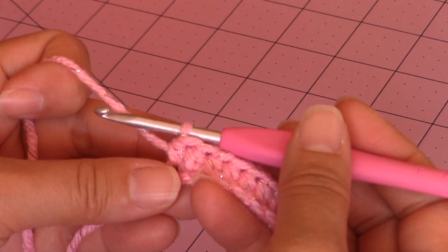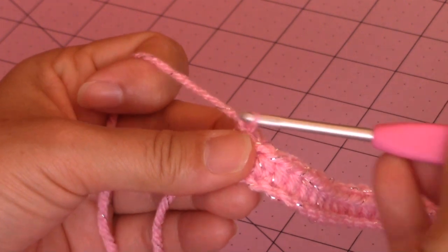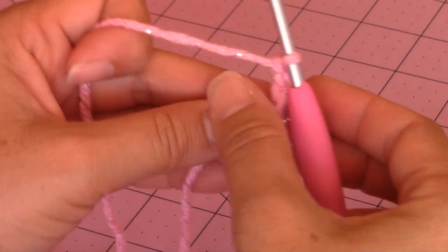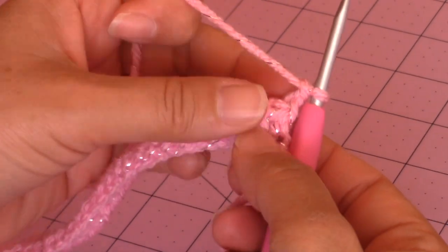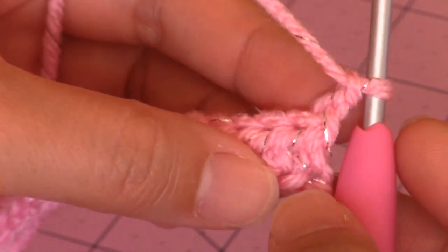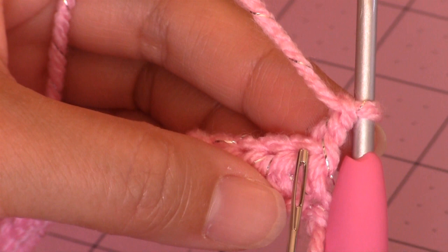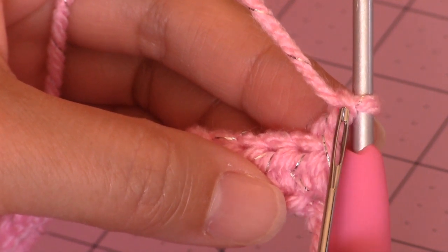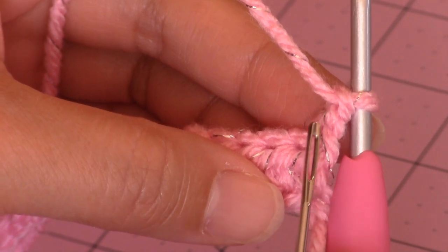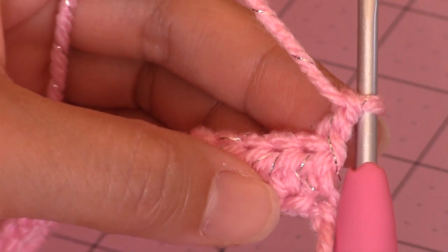So to move up to the next row, you're just going to chain 2, and then go ahead and turn your work. So that first chain 2 that you made counts as the first half double crochet for the second row. And you can see this little upslope here beneath the chain 2. This is the base of the chain 2 stitch. So you're not going to work into this stitch. You're going to go into the next stitch over.